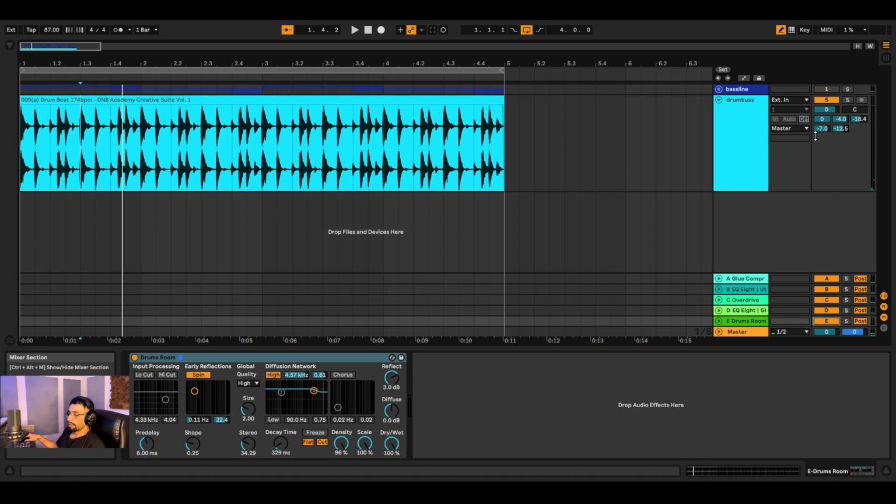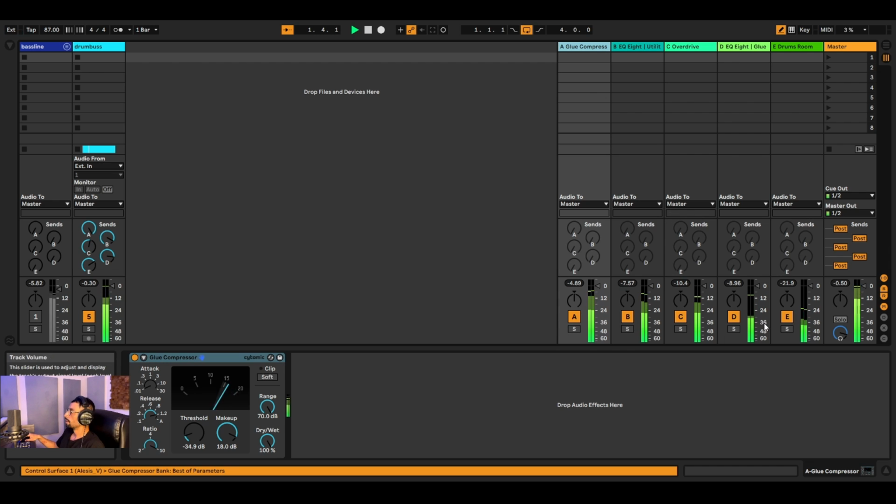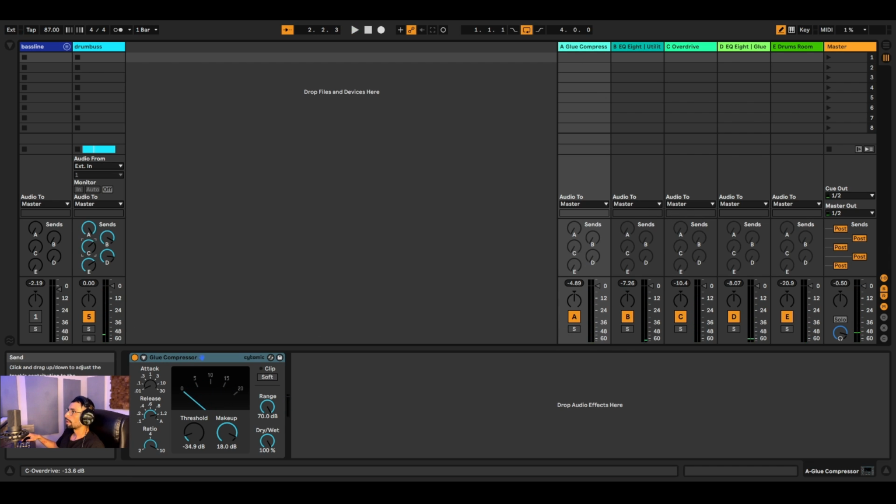Okay. Also, you can go to the session view and you can mix the levels of your returns. So sometimes I like to blast the send. For example, the C, I send it a lot.